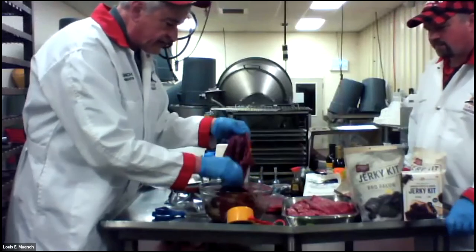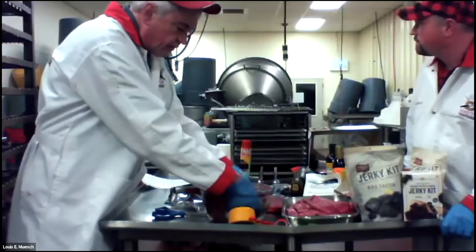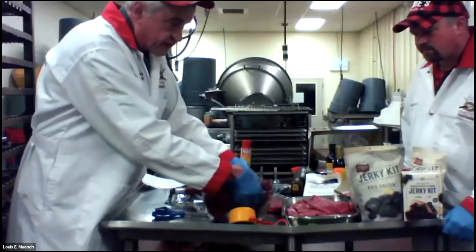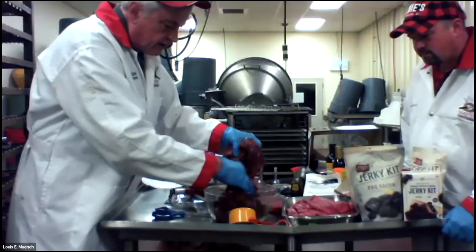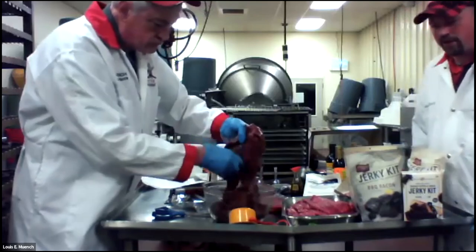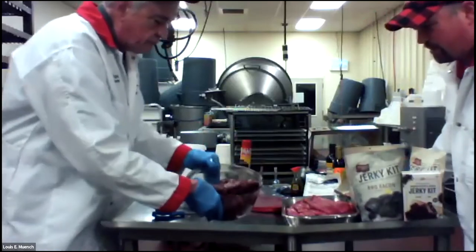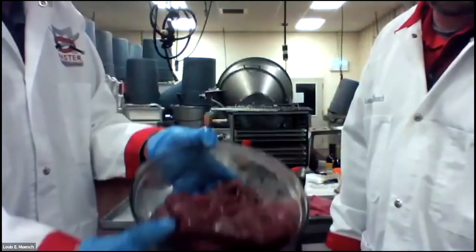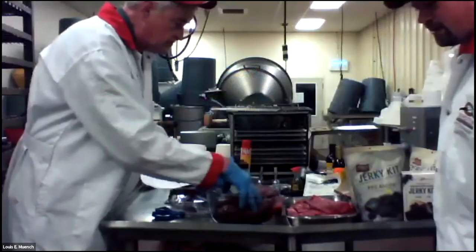Now the trouble is a lot of times when you slice it, the stuff sticks together. So you're going to want to keep moving it around. If we're doing it in a commercial mixer, we don't want to overdo it because then it starts getting sticky and it's hard to rack. Basically what he's trying to do there is get it evenly distributed so that there are spices over all the meat. Otherwise, if it's stuck together, there might be a piece in the middle that doesn't have any spices on it. So you're trying to mix it up the best you can to get it distributed all the way through.